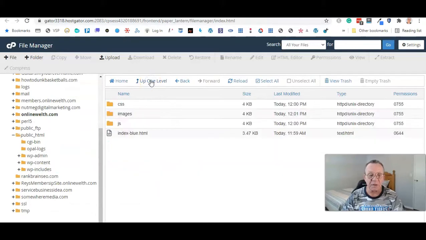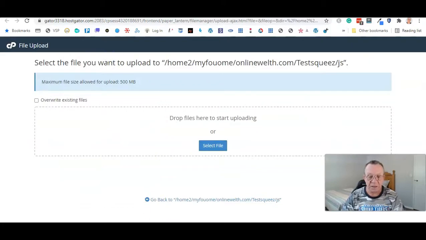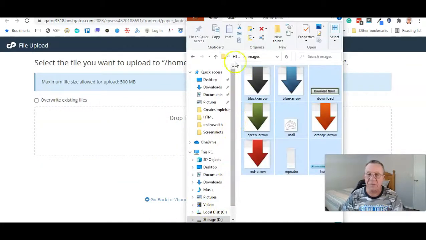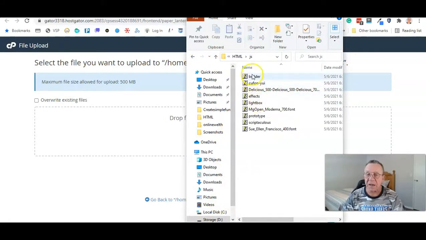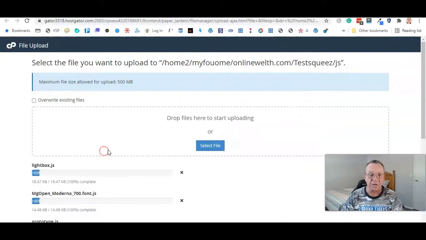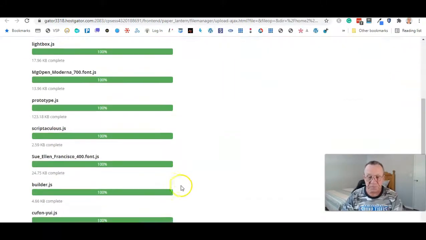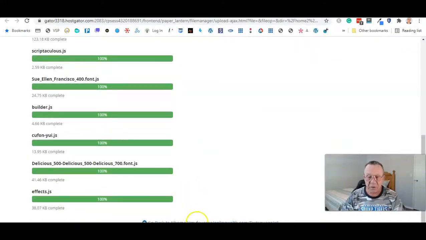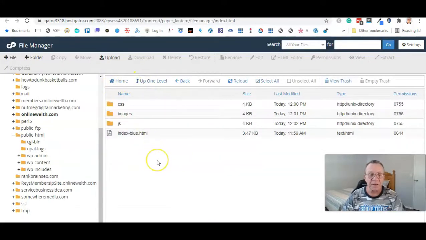So you go up one level again, you go to your JS file, you go to upload that, you go back to where your stuff is again, go back here, go to JS file, and you just highlight one, then click the shift and then highlight the bottom. It takes them all, right mouse click, drag it over, and they're all going in there, right? So now you can go back and you see that they're all there. And so you go up one level, so everything's in there, right?